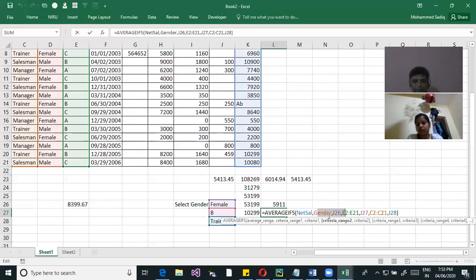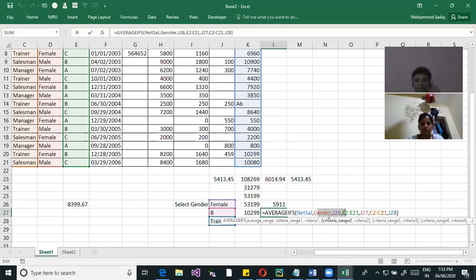So, to consolidate the last class and this class, we have seen the different types of count functions: COUNT, COUNTA. COUNT will count only the numerical values. COUNTA will count the cells which contain any data, numbers or text, except blanks. COUNTBLANK will count only the blank cells. COUNTIF counts the cells based on a criteria. If you want to count cells based on multiple criteria, we use COUNTIFS.